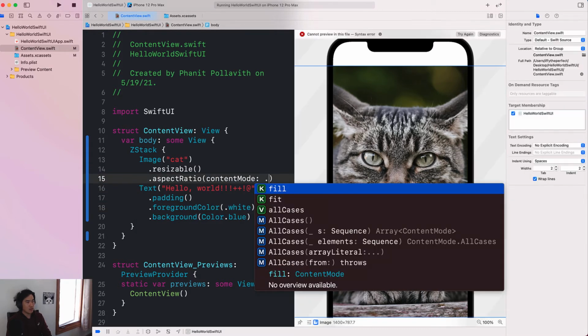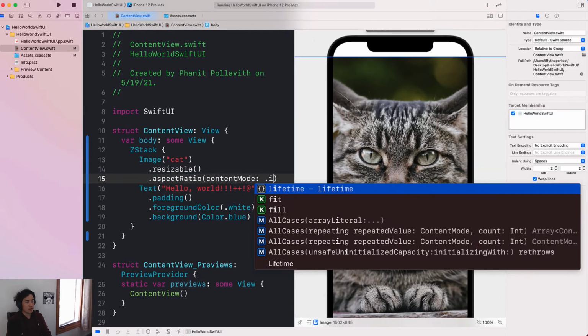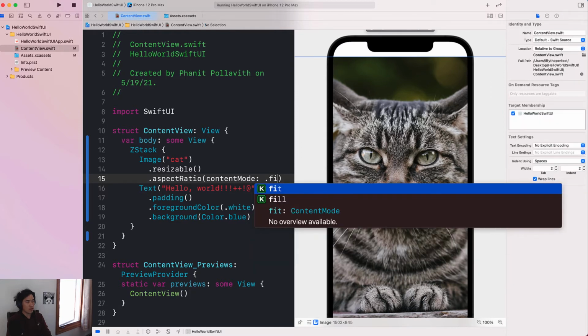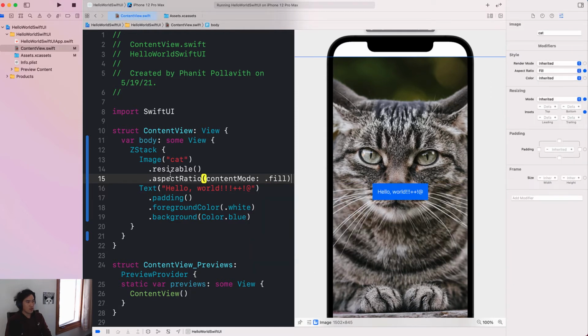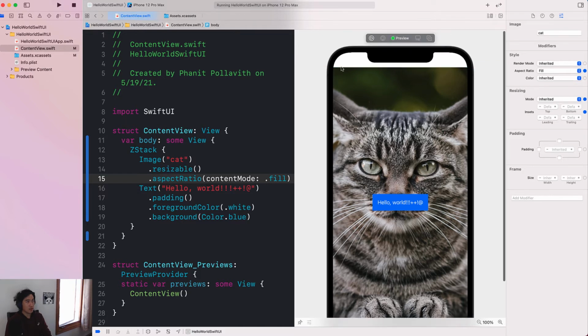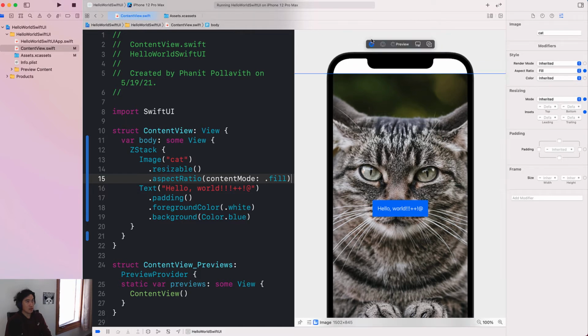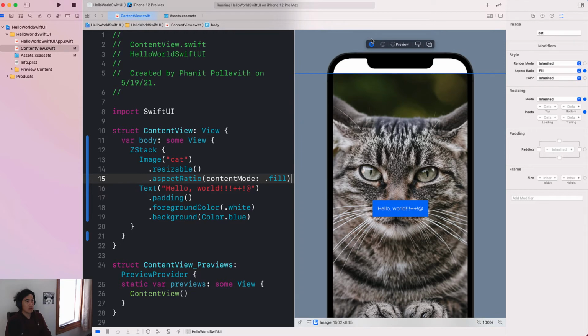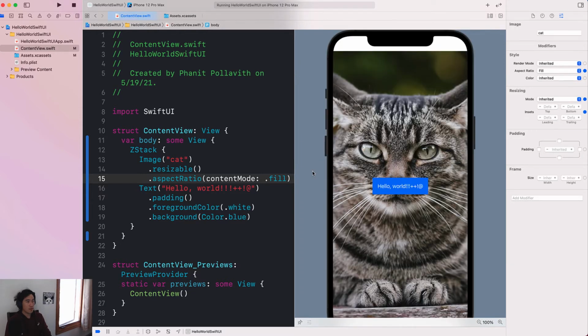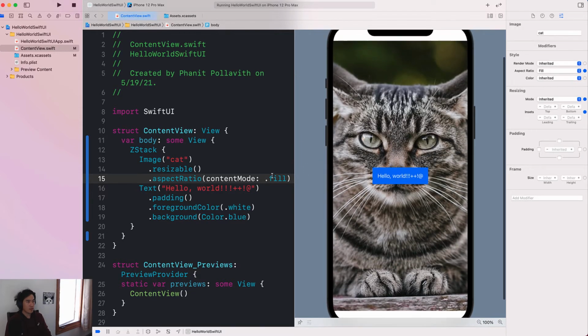So you can either do fit or fill. So if we do fill, let's see the live preview. Okay, it's a little bit slow. So that's what fill looks like.